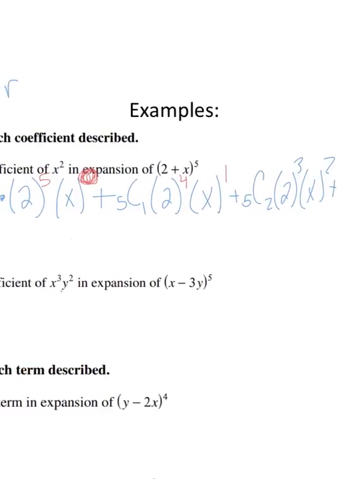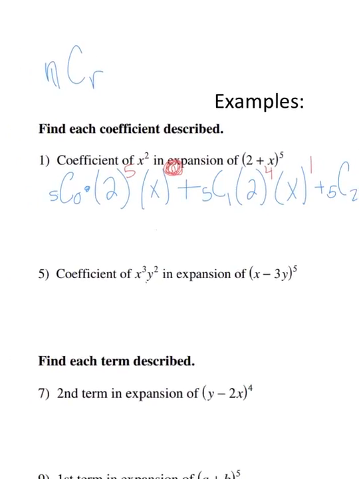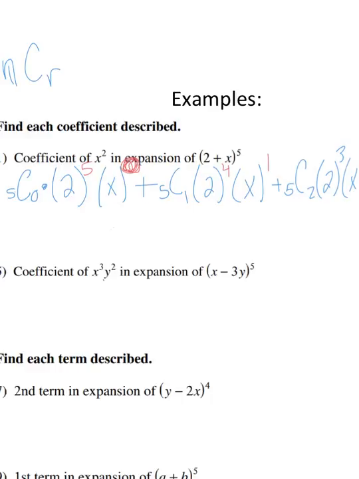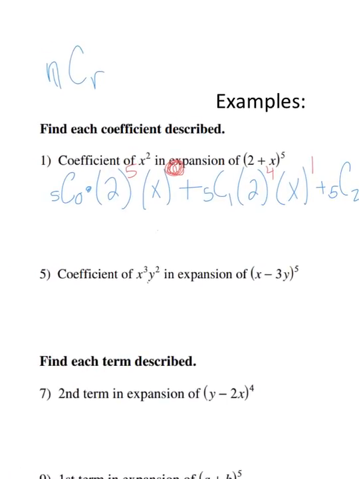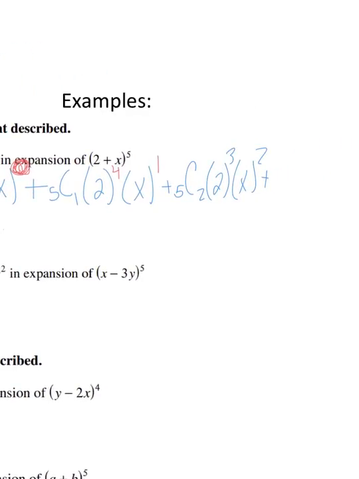Well, I don't think we need to go any further, right? Because it's asking what's the coefficient of x squared in the expansion. So it started with 2 to the 5th, x to the 0, 2 to the 4th, x to the 1. So you can think of this as starting with my 0, my 1, then I'm going over to my 2. So it's wanting to know what's the total coefficient here. Well, I need 2 to the 3rd. This is attached to my x squared term. So 2 to the 3rd we know is 8.